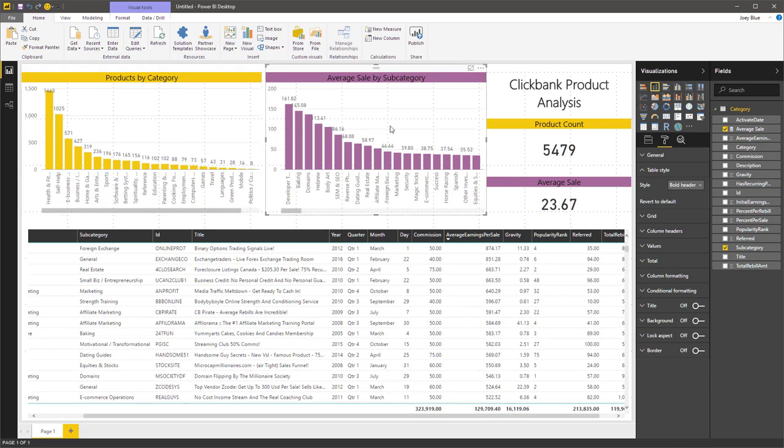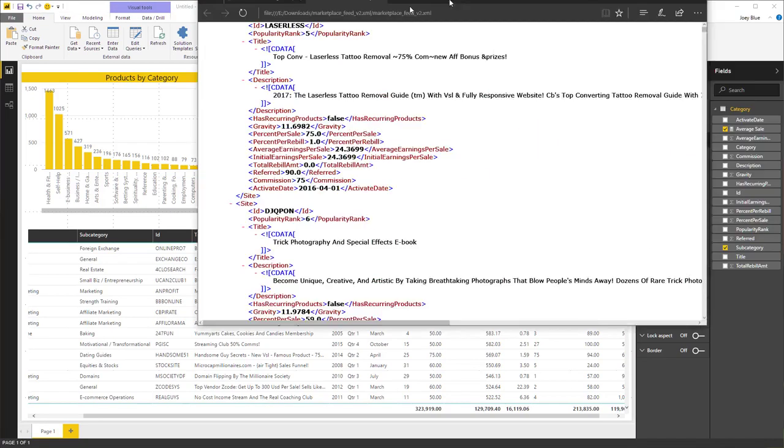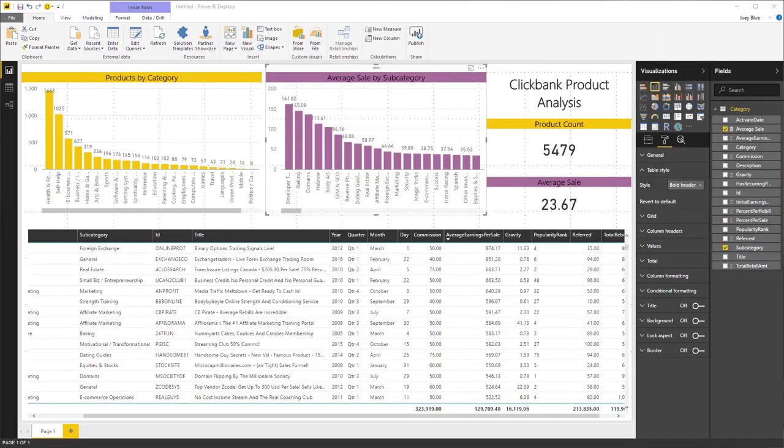And really that's it. So what I'm going to do is I'm going to publish this out there so you can interact with it. But that is basically the whole tutorial that takes us from this Excel file straight up to this report. Very interactive, and you can do this with so many different data sources, and that's why I'm loving Power BI so much, and that's why Power BI has really taken off.